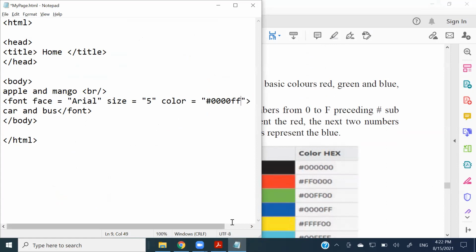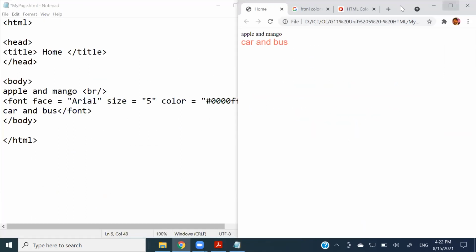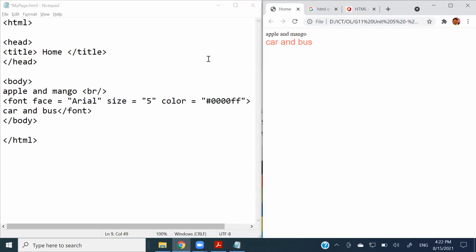So my content should show something that belongs to blue, right? Let's see. Yeah, so it shows you blue. And if I change it like this, it means no red, green at its highest, and no blue. So it should be showing a green way.